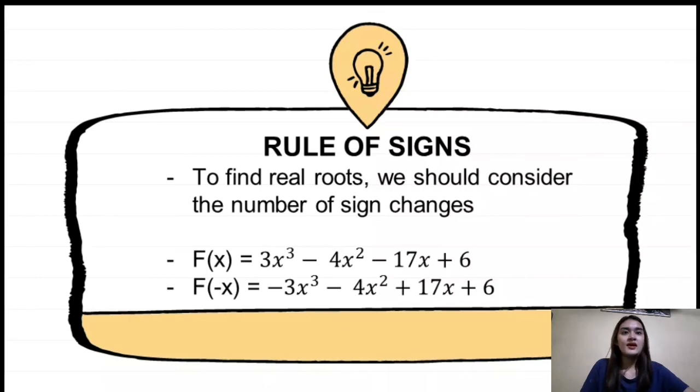As we can see on the slide, in getting f(x) of a function, we just need to retain it, while in f(-x), we need to change the signs by distributing the negative sign on all of the x in the function. The f(x) and f(-x) are already presented here in the slide. So after doing so, let's now proceed to finding the real roots or real zeros in the given function.